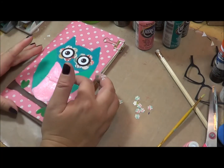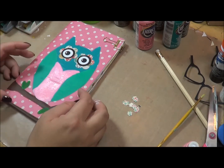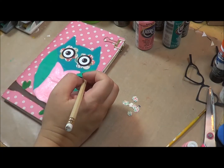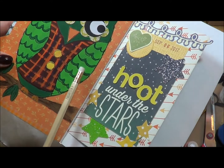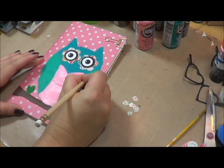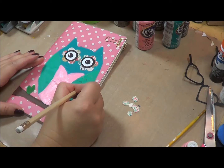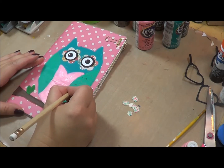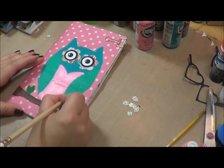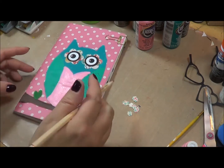what can we do? I feel like we need to do something. Basically, I'm going to add these little flowers to her shirt. But I know what we can do while it dries. I loved how we added on this particular owl, we did the little wavies here, and so we're going to do that on here too. I basically started out with my pencil and did simple wavies, like your little round trees. As a kid, I always did little cloud shapes or waves, and that's pretty much all I did.